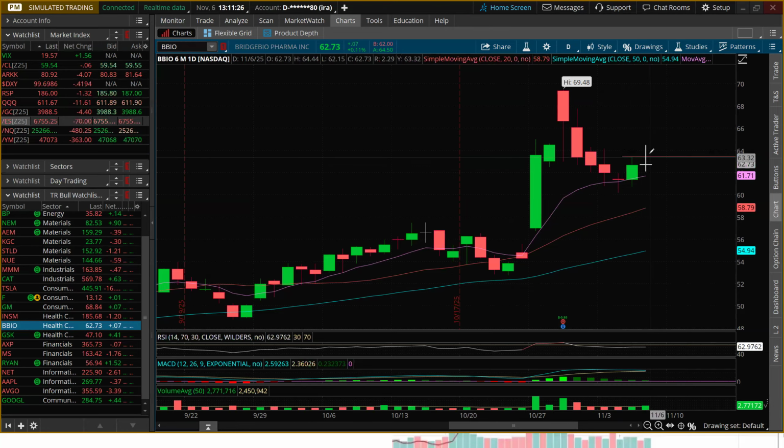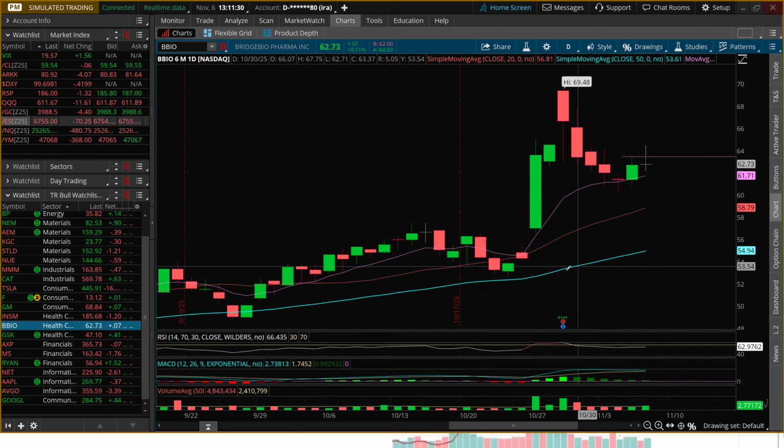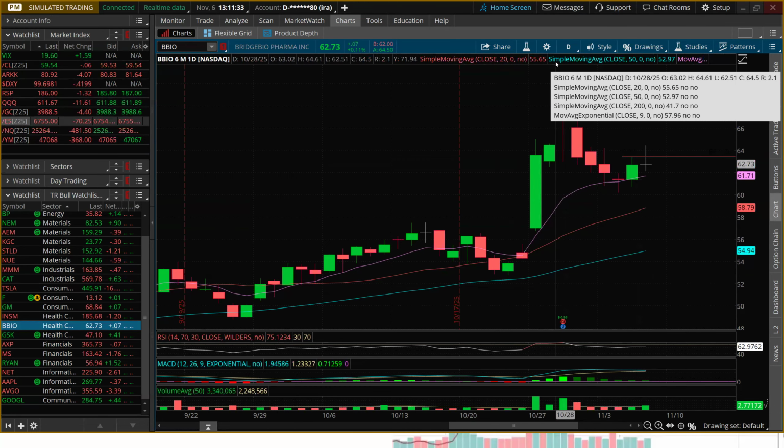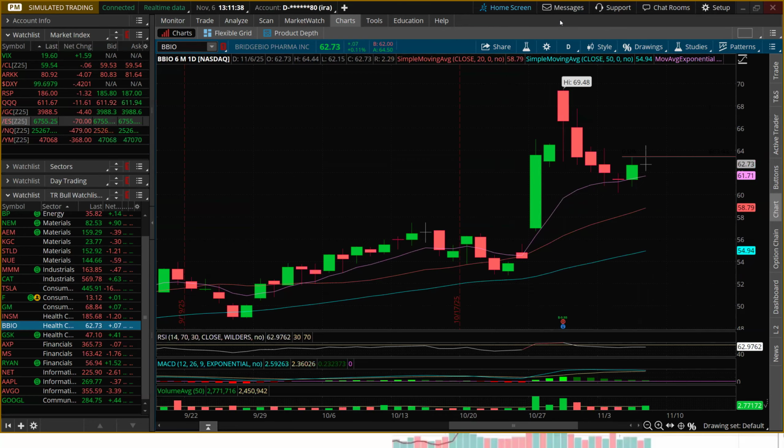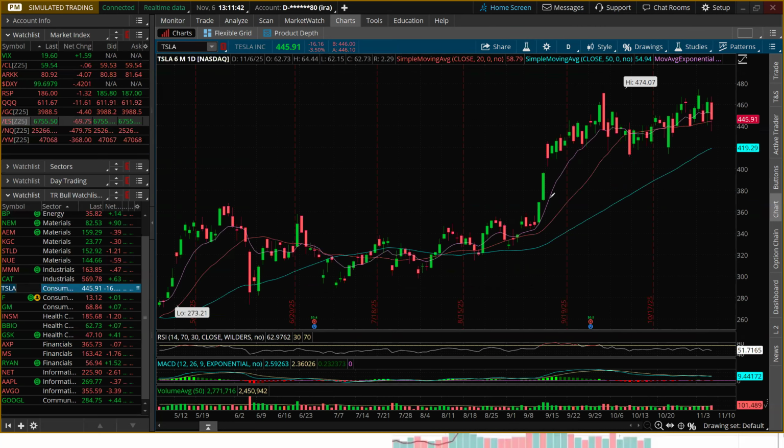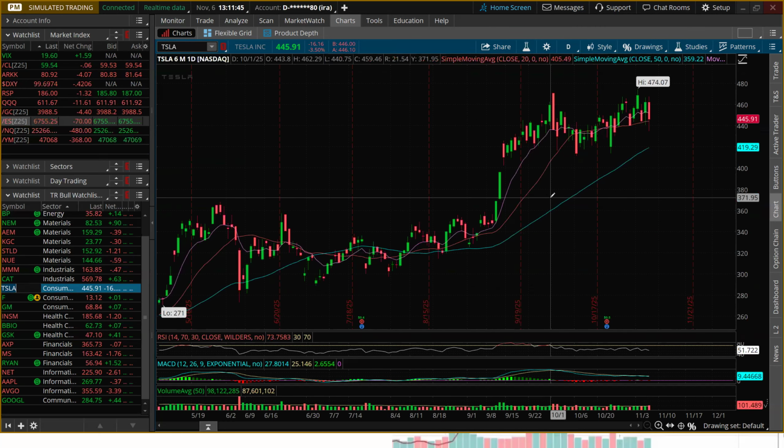If you were looking at it with fresh eyes, you would be looking at that high of the day and talking about something very similar. But the point is, you don't just use a random dollar figure. You don't do that in the market, because 10 cents to Bridge Bio is a little bit different than 10 cents on Tesla, which has a tendency to move very, very aggressively. And so how we match the energy of the stock in our rules is because, guys, as a day trader, you're just getting in and reading the price in that moment, that day.